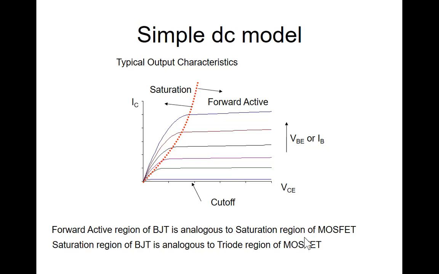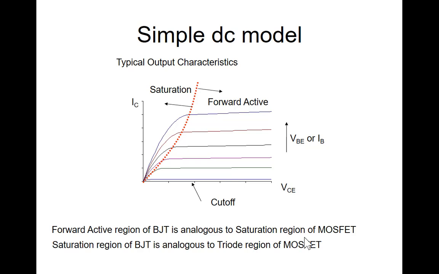We can plot a transition between where the curves are flat and where they start to come down. If we're to the right of that, we're in what we call the forward active region. That's how I describe the operation of the device. If we're to the left of that curve, we're in saturation. And if the current is essentially zero, we're in cutoff. So we've defined three regions of operation, much like we did for the MOSFET. The MOSFET had what three regions? Saturation, cutoff, triode. The bipolar transistor has forward active, saturation, and cutoff.